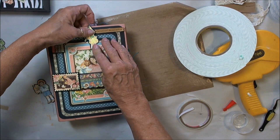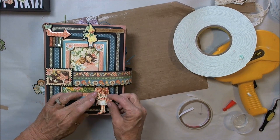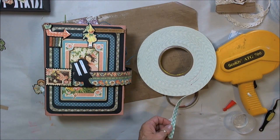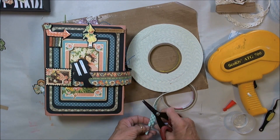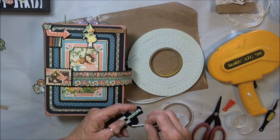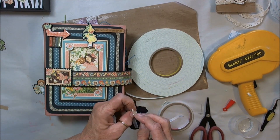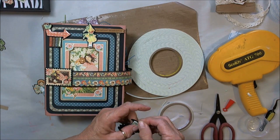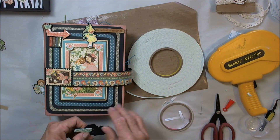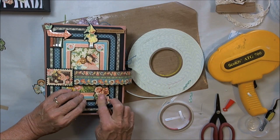It's just a matter of playing until you get what you like — that's the whole key. I didn't want a bunch of flowers or a whole bunch of bling; I wanted to primarily use more of the paper. I have this little girl — isn't she precious. I put two tiny pearls on the bow at her waist and the one in her hair. I'm going to foam tape her legs to pop her out and make her stand even, making sure she's behind the band so she doesn't interfere with it.